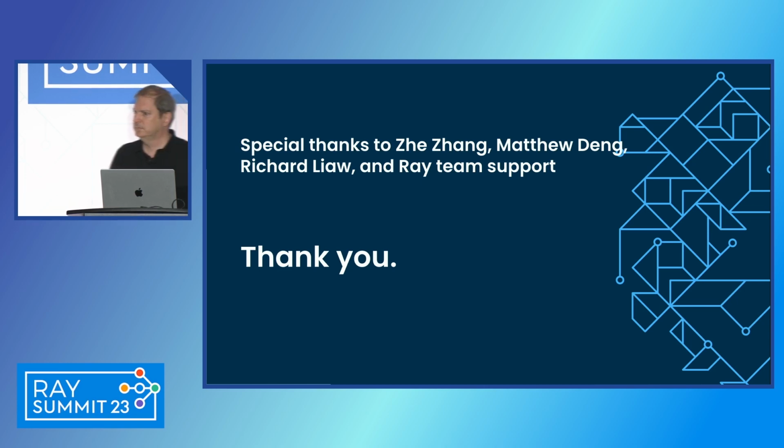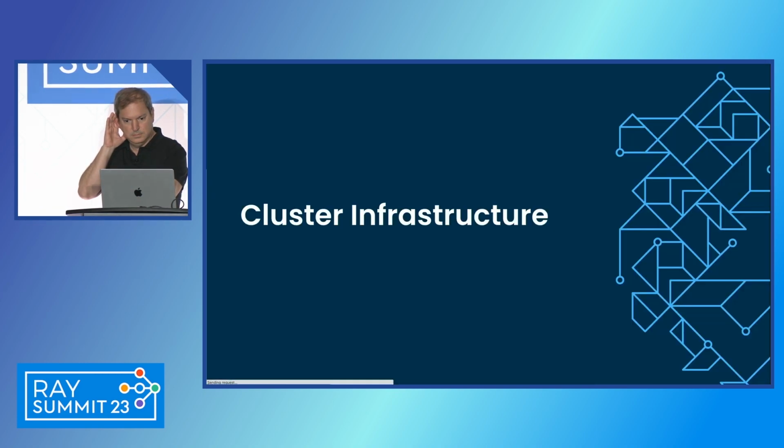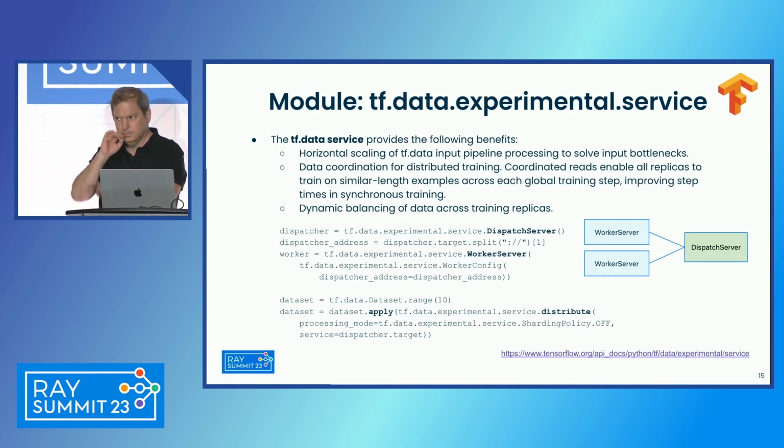Hi, great talk. I have a couple of questions about the frameworks. First, for the TF data service, that's something I want to compare with the Ray dataset. Why did you pick the TF data service? What's its advantage over the Ray dataset? Because in my opinion, if you just want to orchestrate local and remote workers, the Ray dataset can do a similar thing.